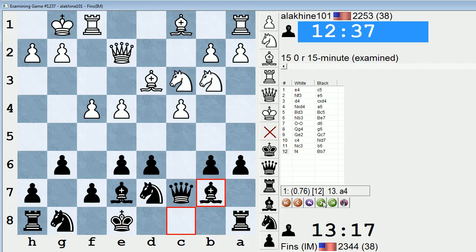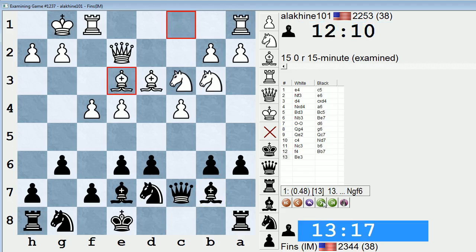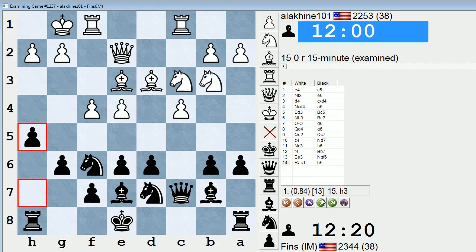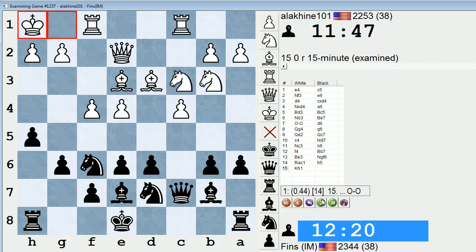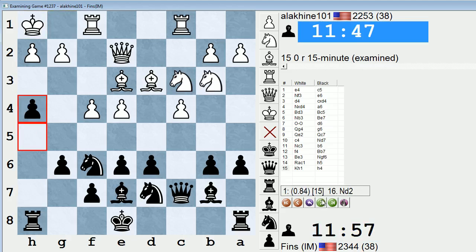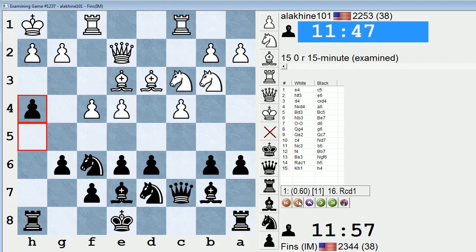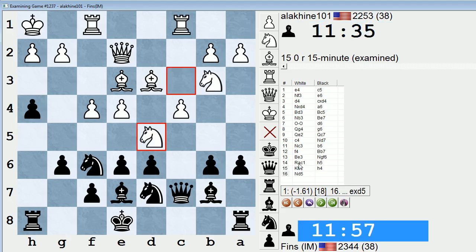But f4, I played bishop b7, bishop e3, knight f6, rook c1. I could castle here, but h5 is also interesting. He played king h1. Not sure about that. Maybe he was already envisioning his next move. I don't know, and he didn't want his king on this diagonal. It's pretty common to play king h1. But, yeah, now this knight d5 move. He played it fairly quickly, too, which makes me think he was probably planning it from the time that he played rook c1 a couple moves ago.